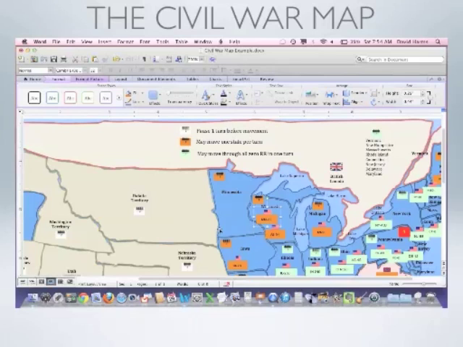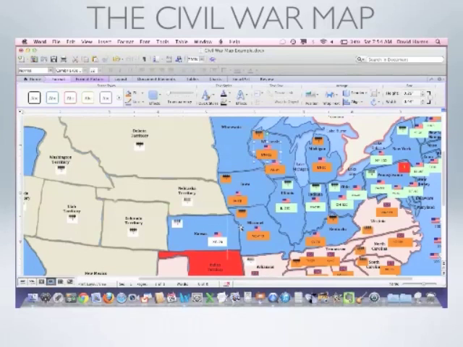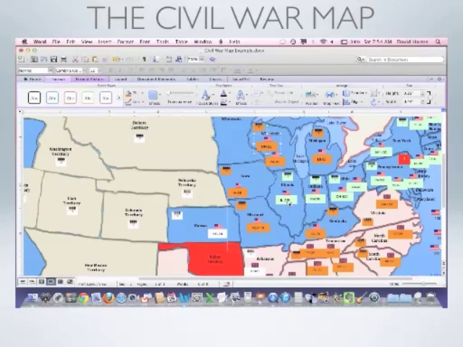Now, if you move down to a green state like Illinois, the Illinois 250, they can move all the way into Pennsylvania in one turn, because they are in a zero railroad system, which means they don't need any turns.